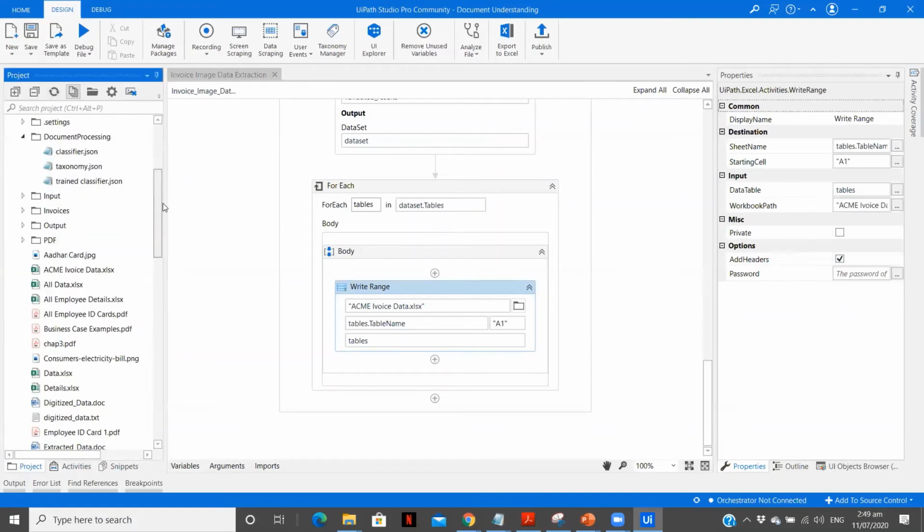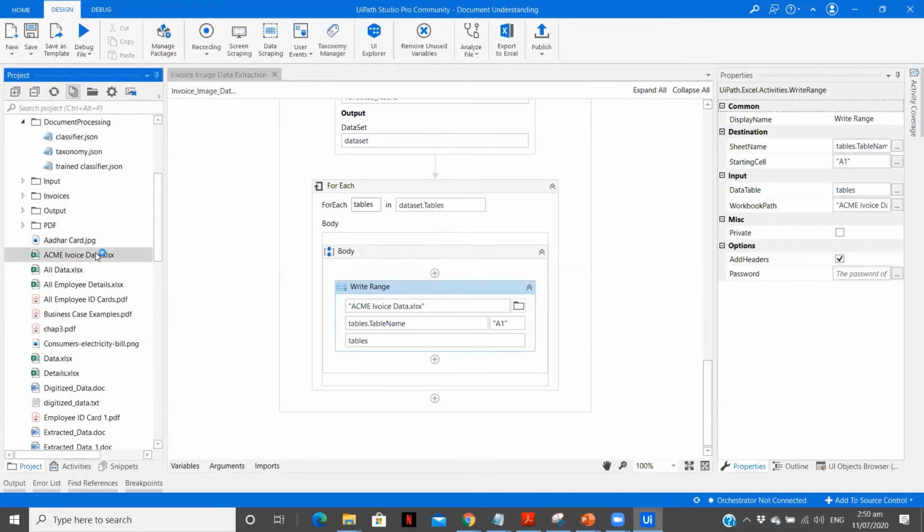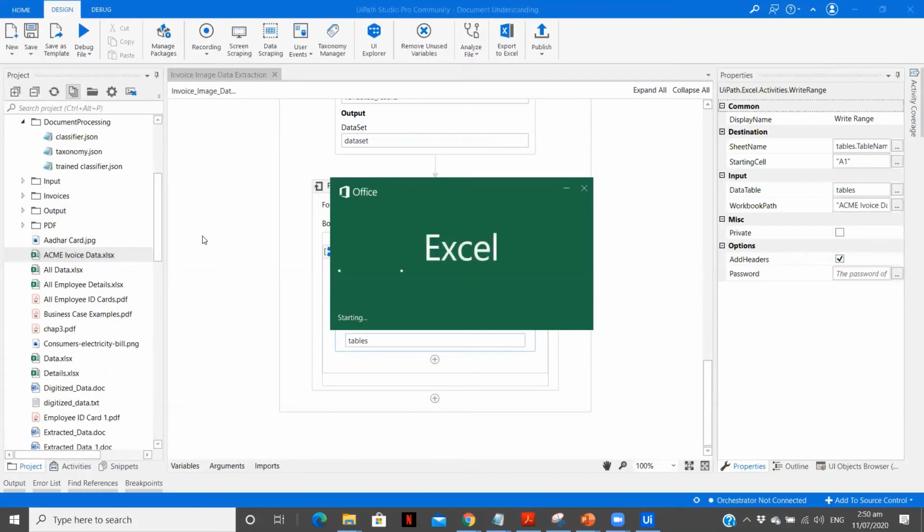Now let me open the file. So this is our Excel file where we have written all the data. Let's check it.